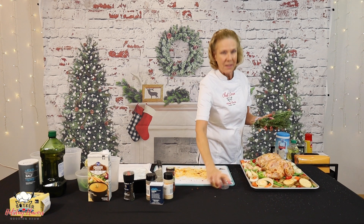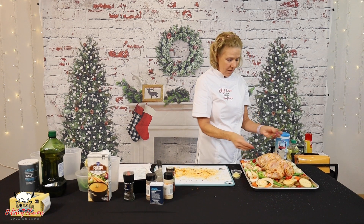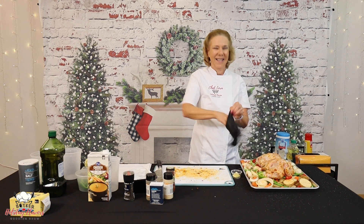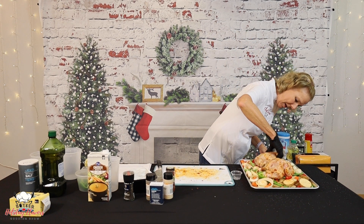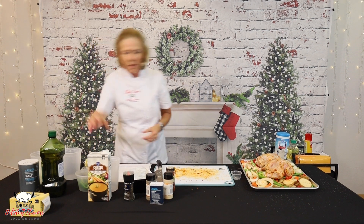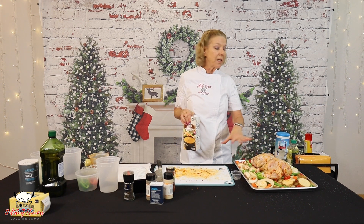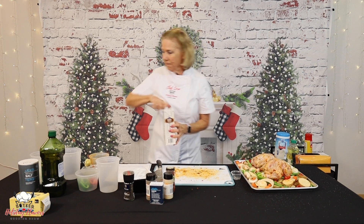If you've got some herbs leftover and you want to use them when you plate, that would be very pretty on your platter as well. Let's find the hen I missed and get our lemon in there. Then we're going to put a little bit of chicken broth in our pan. By the way, in this pan I actually have parchment paper. You can use foil or you can oil or spray your pan — just something so that everything does not stick to it.